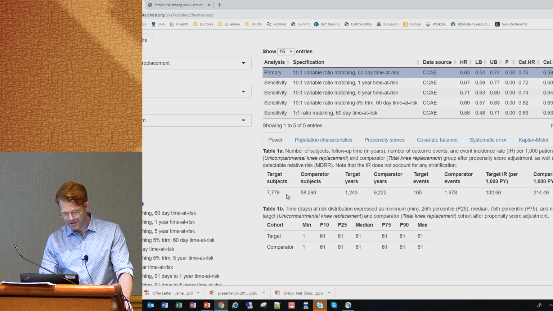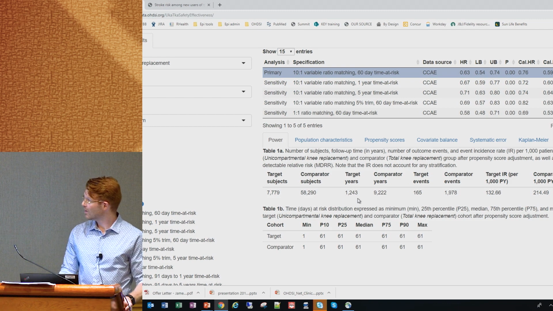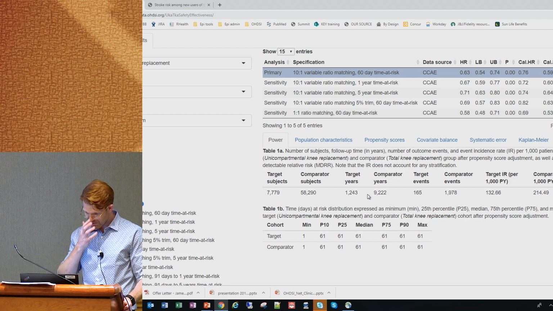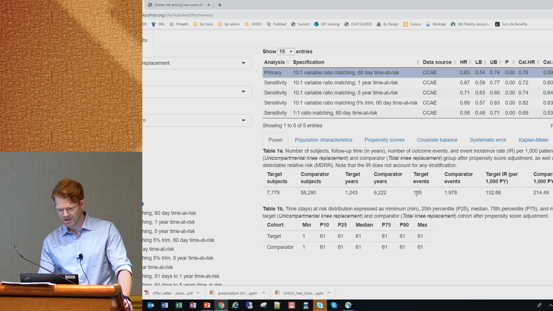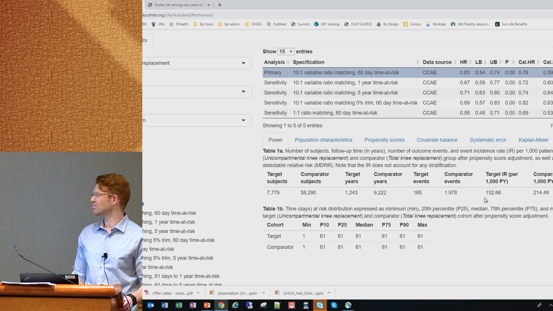Anyway, we see that of those 7,779 unicompartmental patients, there are collectively 1,200 years of follow-up time. During that follow-up time, there are 165 events for an incidence rate of 132 events per 1,000 person years.